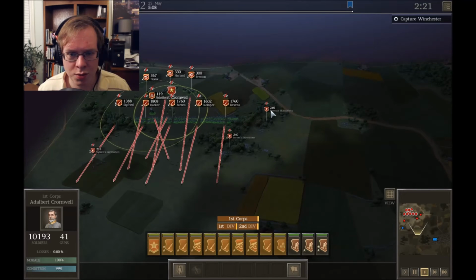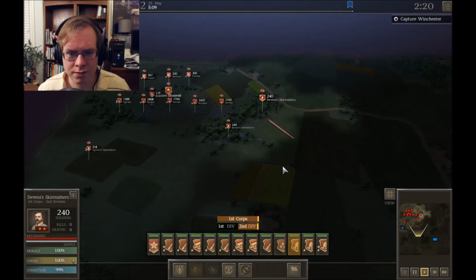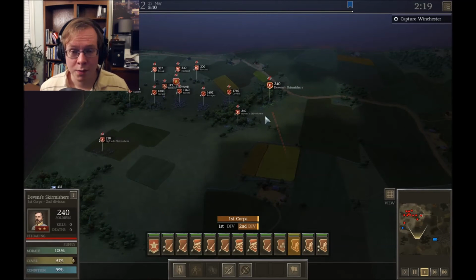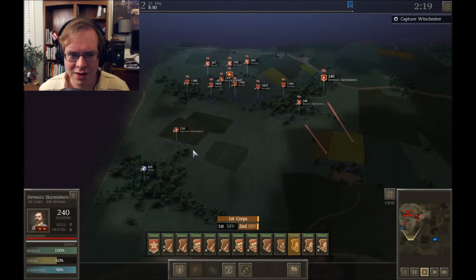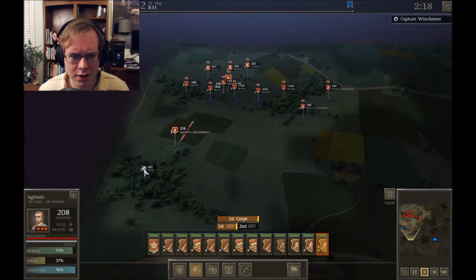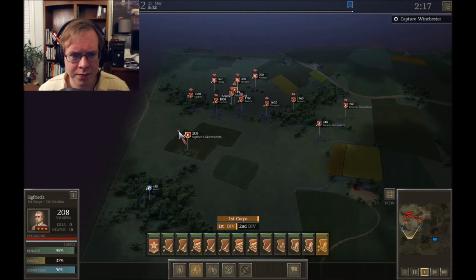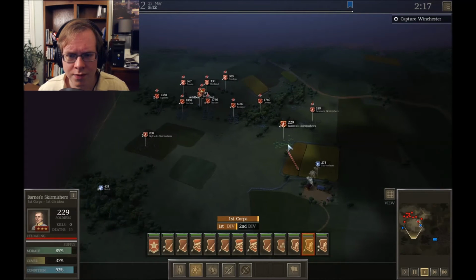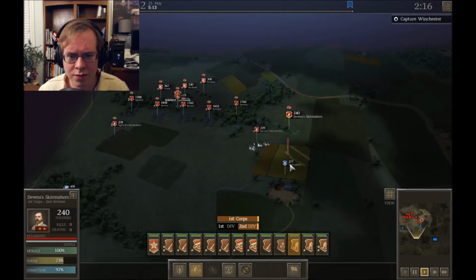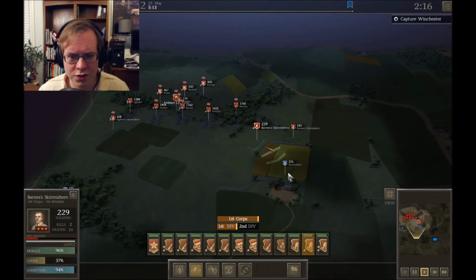Just gonna move the whole army forward. I'm moving these skirmishers together. It's nighttime, which I think is reducing my visibility. Oh, hello, hello. Barnes' skirmishers, you need to get into the field. You need that cover.